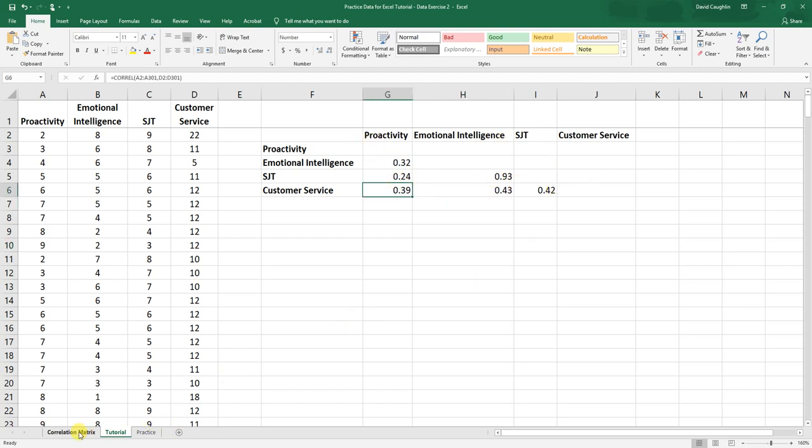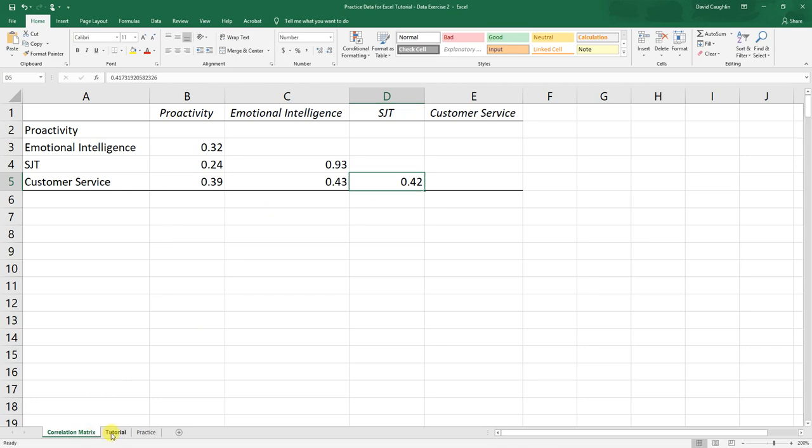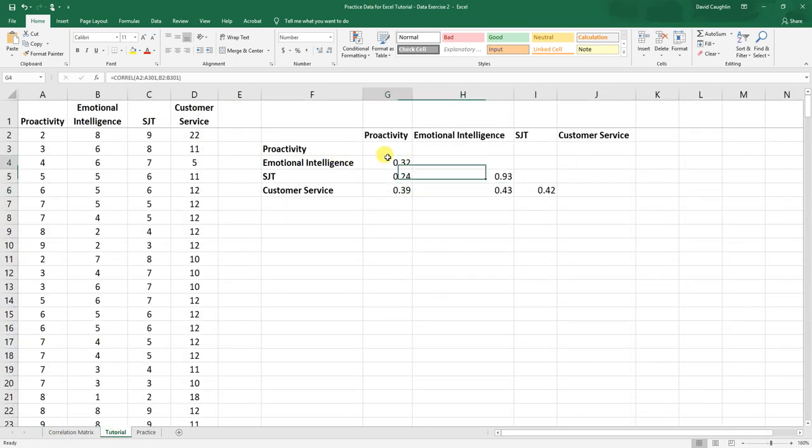So you can do it in different ways. As you saw, we used the analysis pack over here, and here we did it from scratch using that CORREL function from Excel. And it's the same function that you would also find in Google Sheets as well. All right, so this wraps up the tutorial on how you can calculate and compute a correlation coefficient, and even more broadly, a correlation matrix, in order to assess the criterion-related validity of different selection tools with respect to a criterion of interest. Thank you.